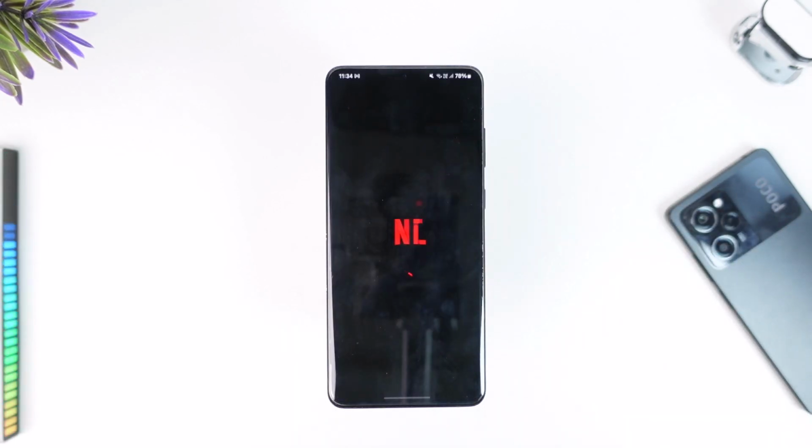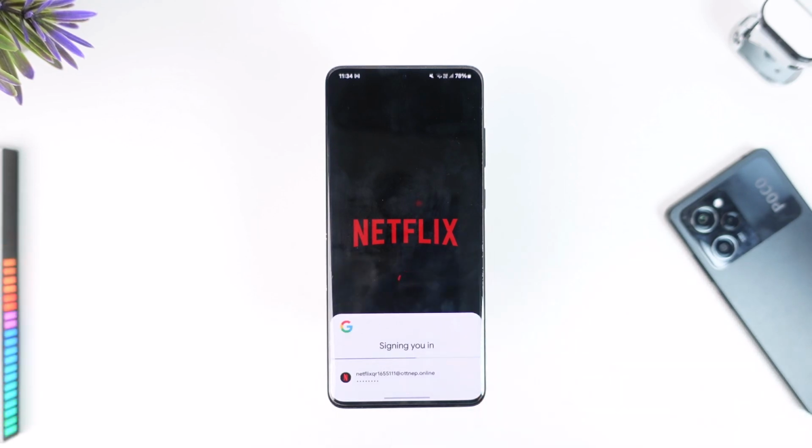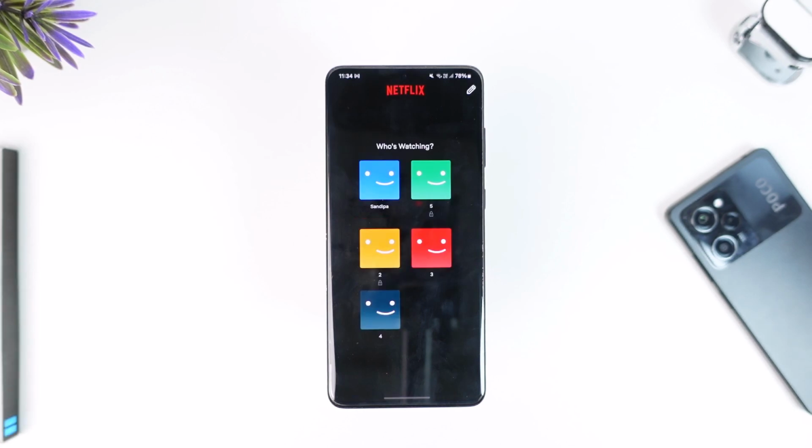Now let's say you have a Netflix account, and you would also like to share it with friends. You have to give them the email and password. There is no other way you can share your account with your friends unless you share your email and password with them. That is not how Netflix works at all. It is not like YouTube or Spotify, where you can just ask for someone's email and then give access to your family plan or something. That's not how it works. You have to give them full access with your email and password.